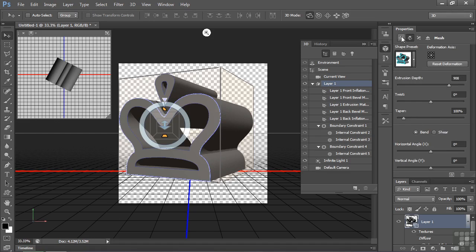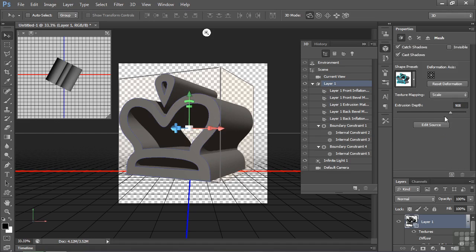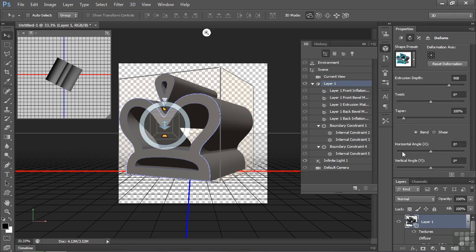If I go back to this first one, you'll see there are shape presets here as well, plus extrusion, but you have the option of selecting all of them over here. So you might as well stay in this panel for the most part. Also, when you change panels here, notice what happens with the controller. It goes from the widget to this guy, which basically controls all of these things here. Pretty remarkable that one tool can do all that. I'll show you how to use that in a moment.